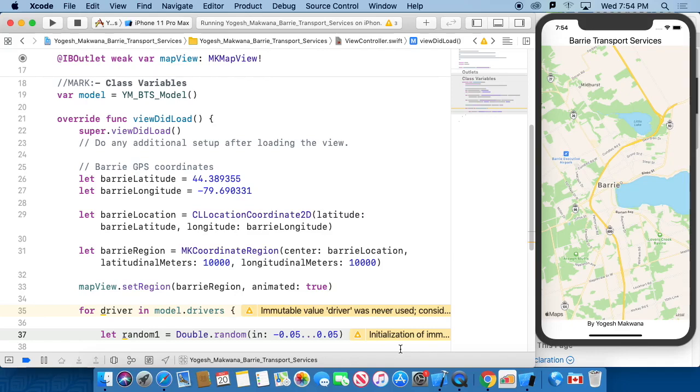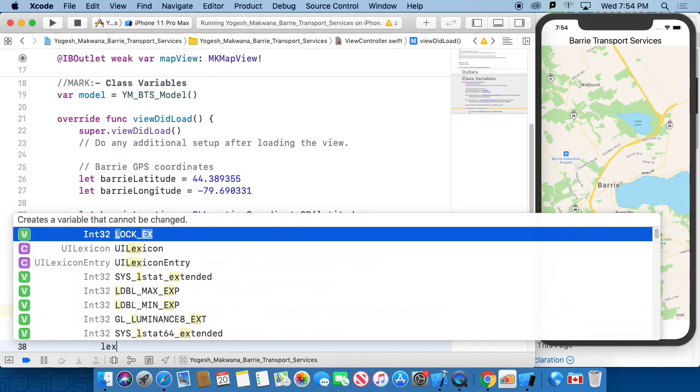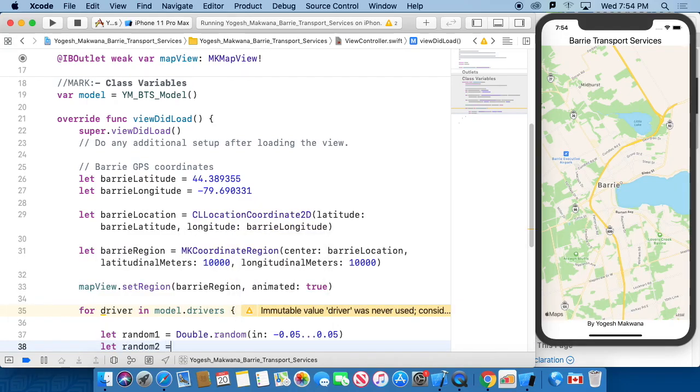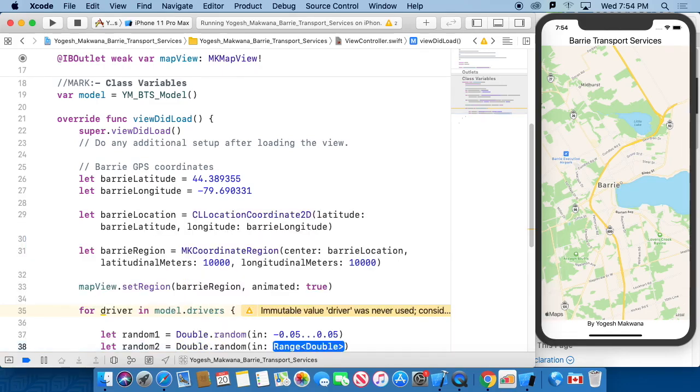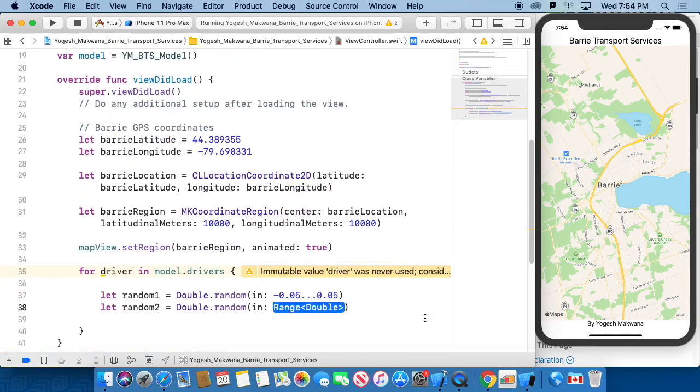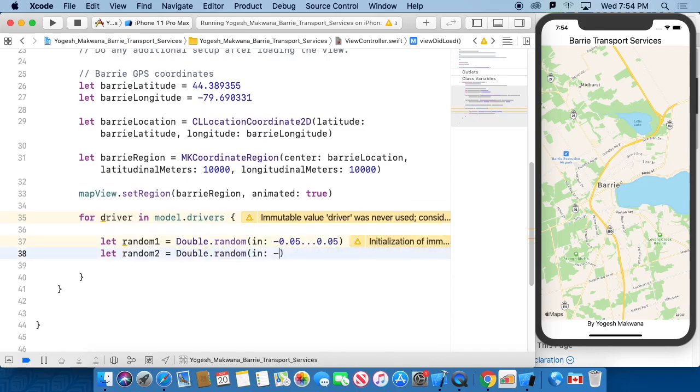And similarly, we'll generate a second random number for the other axis. So that will give us 2 random numbers to add to the location, and now we'll create another such location object.